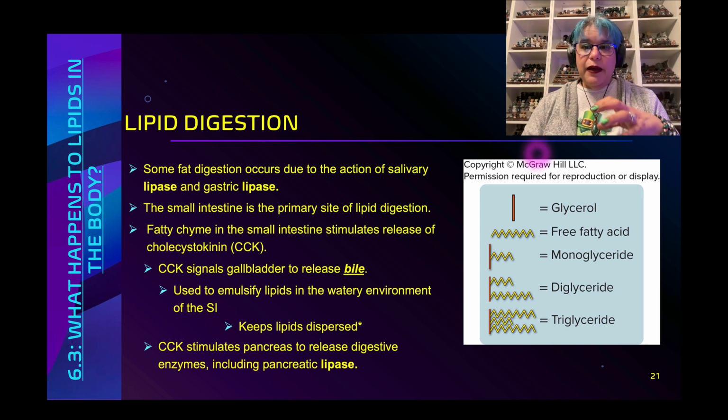So when we talk about what we're doing with these lipids, you can have triglycerides, or you can get rid of one of the fatty tails, and it's a diglyceride. You can get rid of two of the fatty tails, it's a monoglyceride. You can also have just free fatty acids or the glycerol all by itself. But when I'm digesting with my enzymes, I'm breaking these down.